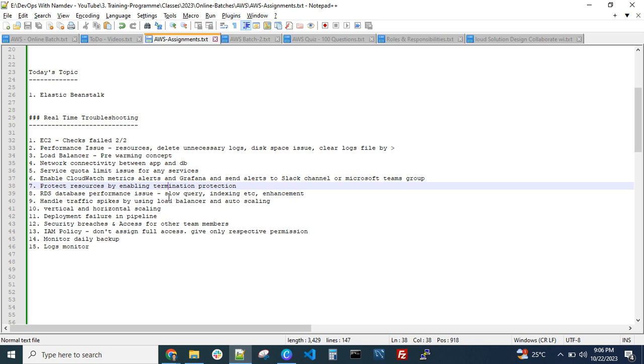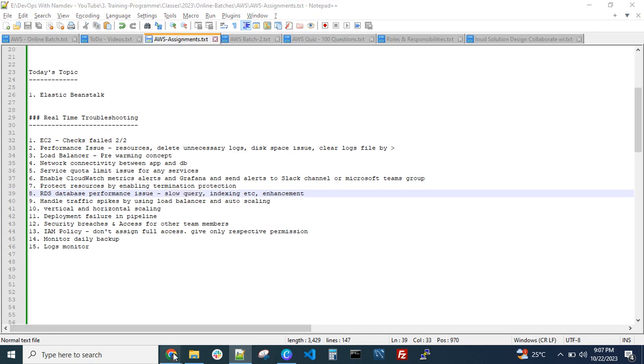if you have an RDS database in the project, sometimes your infrastructure is correctly configured, like instance type and your applications. But sometimes what happens is the person who manages your database, the DBA, writes some queries without doing indexing or proper scaling, so in that situation your RDS or database service might use lots of resources, basically CPU and memory. In that situation you can check the database logs for any heavy activity going on. If all is correct, you can enable the slow query log, and you can check which query is consuming more CPU and memory.